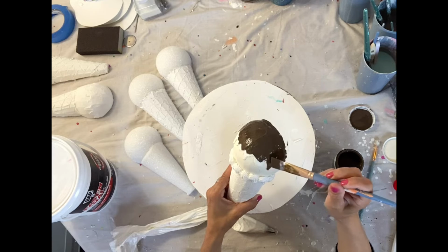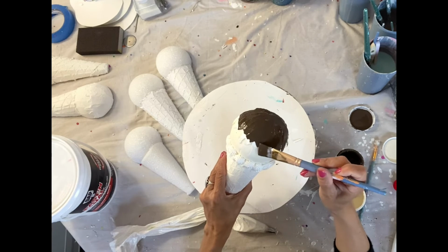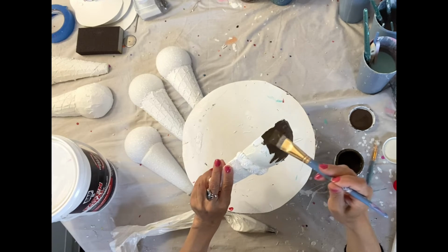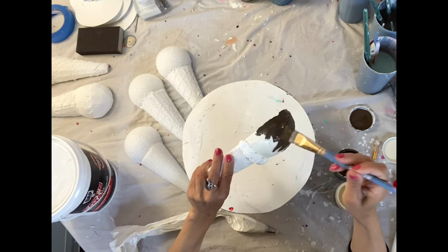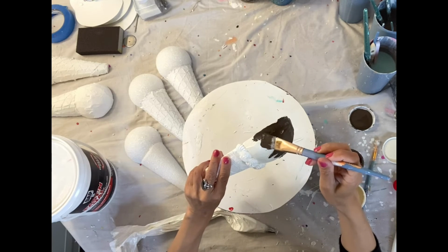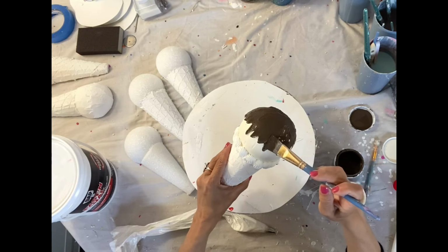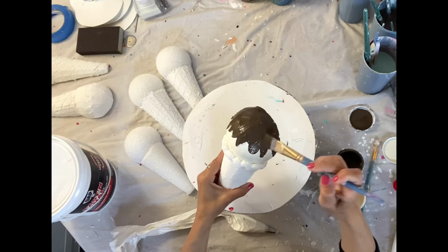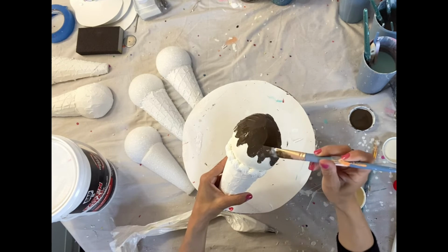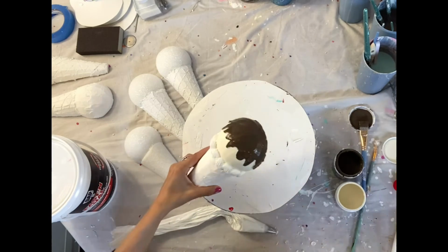I want to put it on nice and thick because I'm going to add some sprinkles. And whenever I add sprinkles, I like my paint to be very thick so the sprinkles stick really well. Okay. And I forgot my sprinkles are out of reach, so I'm gonna grab them real quick before my chocolate dries. Okay, let me get my sprinkles.